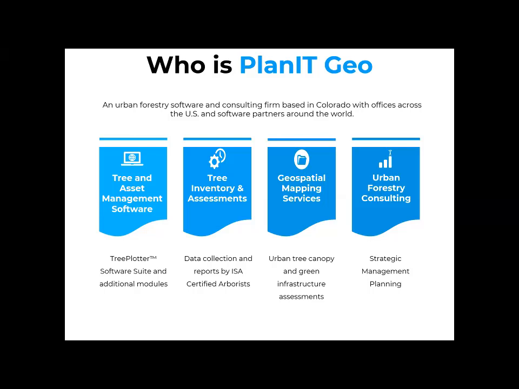From left to right here, we have the TreePlotter software, and roughly half the company is focused on the software suite. That includes developers, support team, sales team, and marketing. And then the 3 areas to the right are the services side of the company, which when I first founded the company, was really all we did 8 years ago.